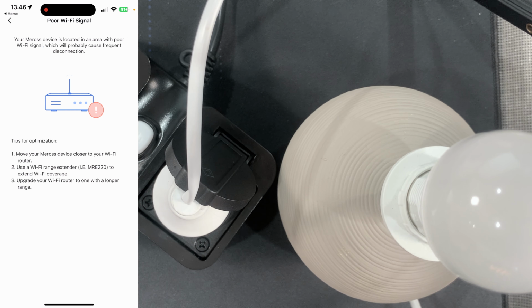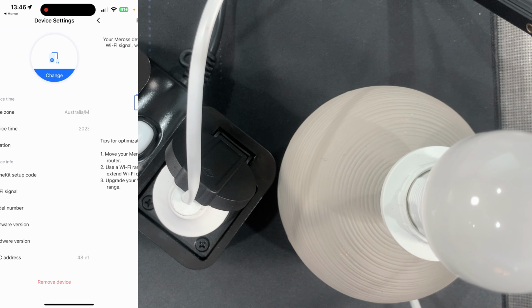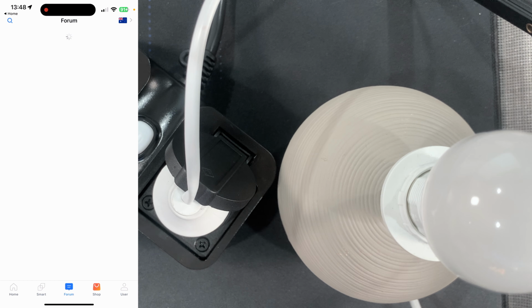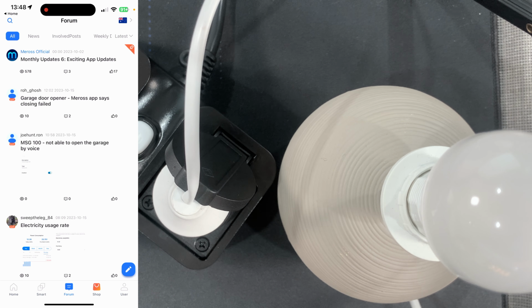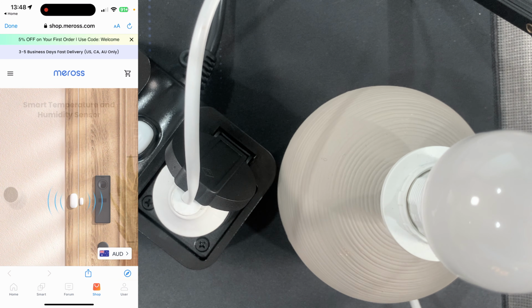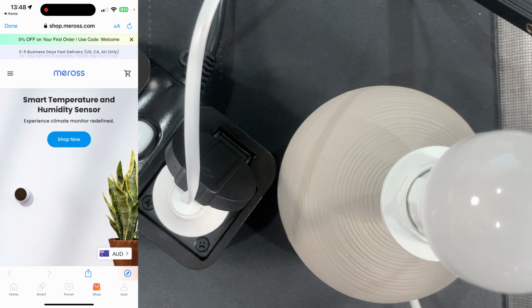We've got our Wi-Fi signal strength at 73%. It says it's located in an area with poor Wi-Fi signal, which will probably cause frequent disconnection. There's a forum inside the app here. There's also a shop inside the app, so you can shop for more Meross products. And it's nice to see that it does automatically select Australian dollars there in the bottom right.